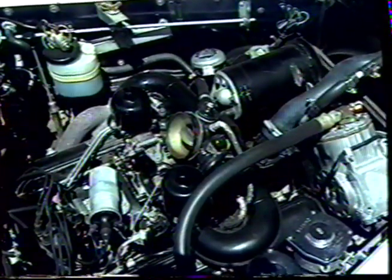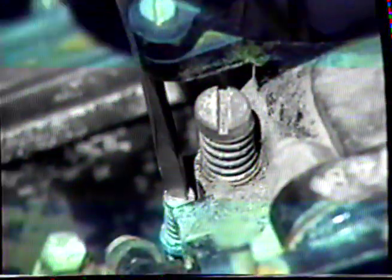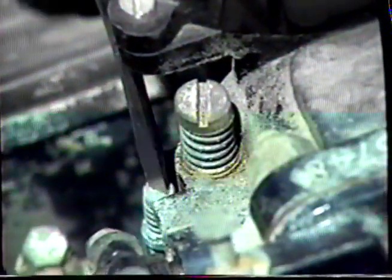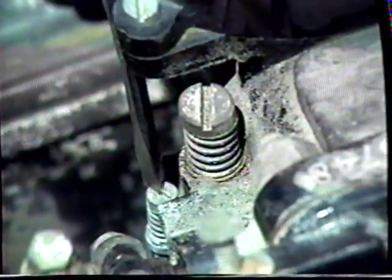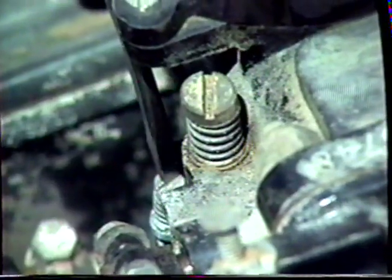Start the car up and now adjust the mixture screws. The mixture screws are located on the right side of the carburetor, a little lower down than the air screw. Turn the mixture screw in a clockwise direction until you hear a definite slowing of the engine. At this point now, go in an anti-clockwise direction until you hear the engine speed up. At this point here, the engine's going to start to slow down as we go too far in that direction. Take the mixture screw in a clockwise direction until you hear the fastest running point of the engine.